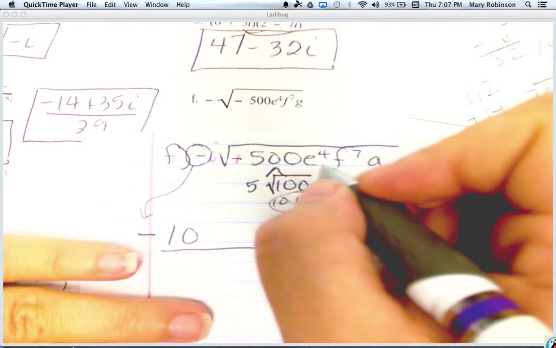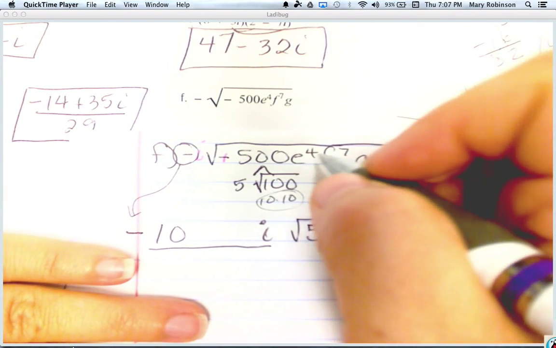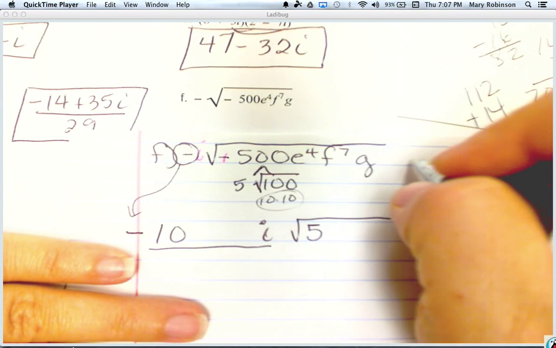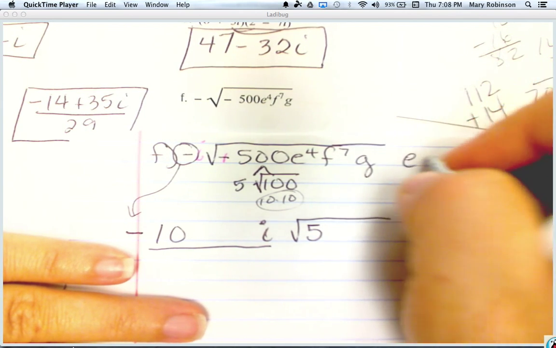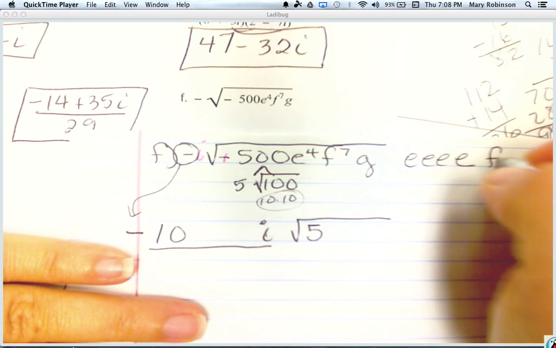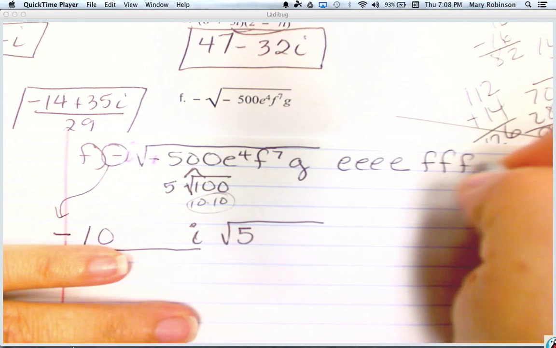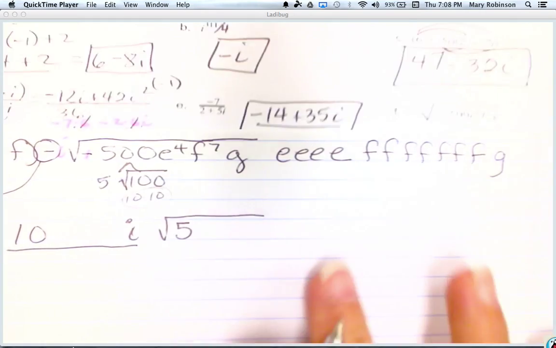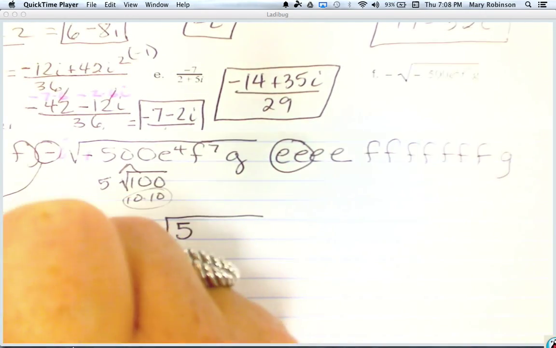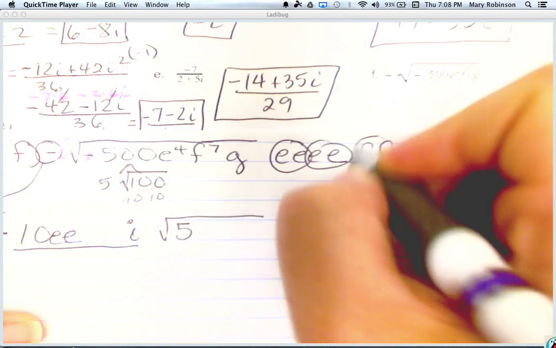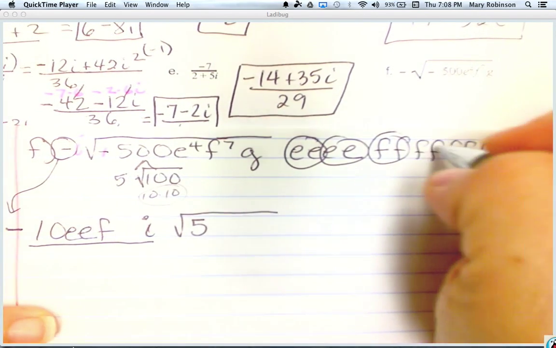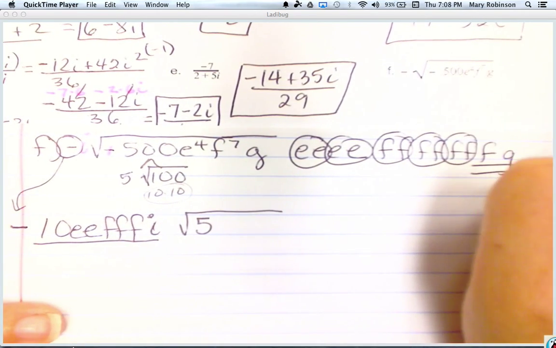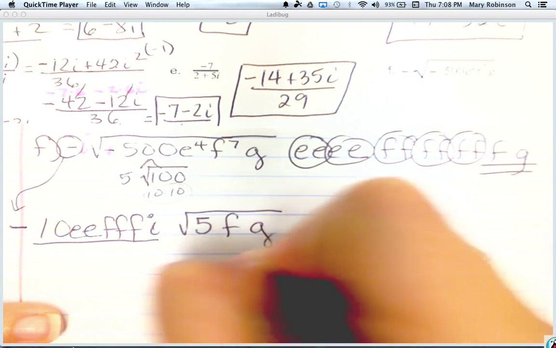Now, what I would do is recognize that you're looking for pairs. If you understand that you can divide by 2 and do that the short way, that's fine. Or you can write out 1, 2, 3, 4 E's, 7 F's, 1, 2, 3, 4, 5, 6, 7, and 1 G. And then circle pairs. So an E is going to come out, an E is going to come out, an F is going to come out, an F is going to come out, and another F, and these remain. So that they have to go underneath.